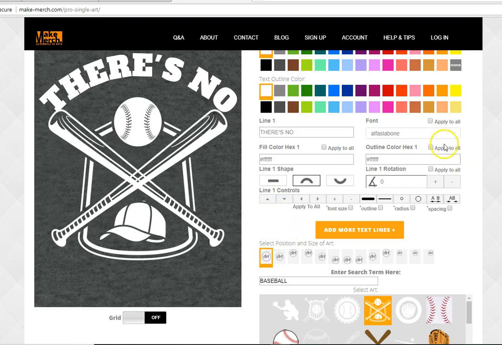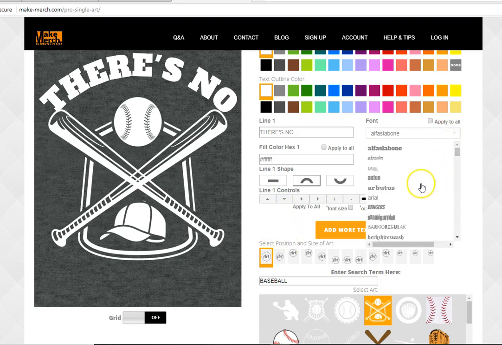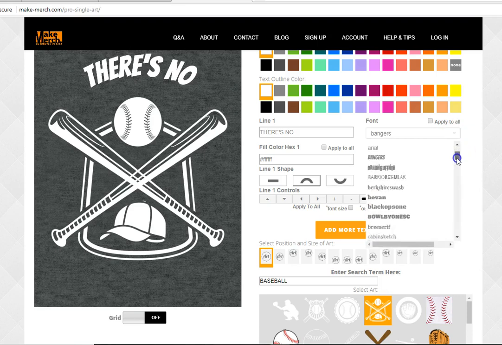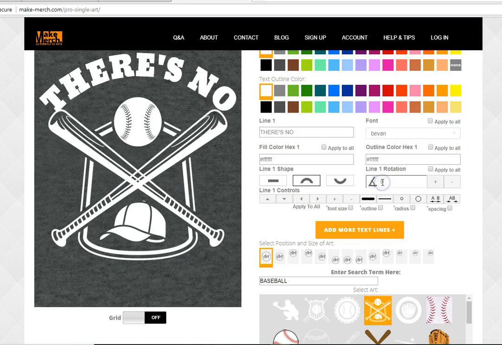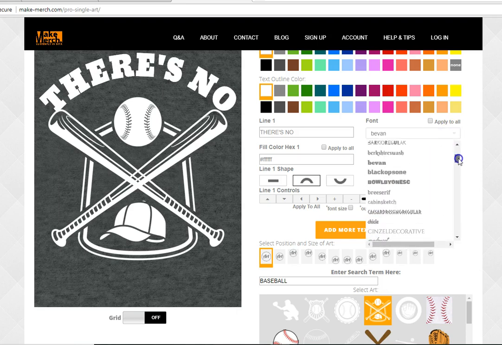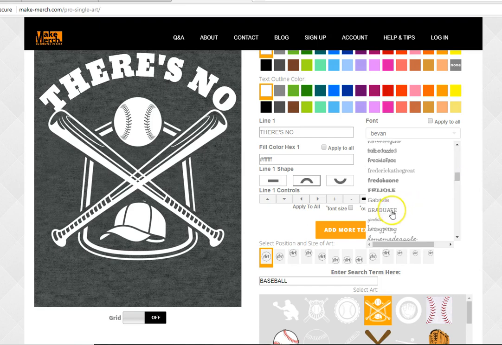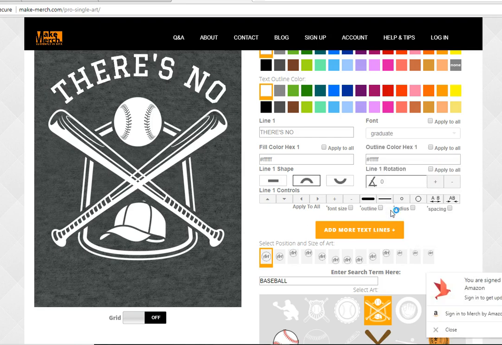And then if you want to change the font, you could change it right here to whatever you want. There's a bunch of different fonts to choose from. I kind of like this Bevin one a little bit. You know, for baseball, you kind of want that square look effect for the baseball numbers, the athletic numbers like that. And so I'm going to use that one. That one looks pretty cool. That one's called Graduate, actually, but I'm going to use it.